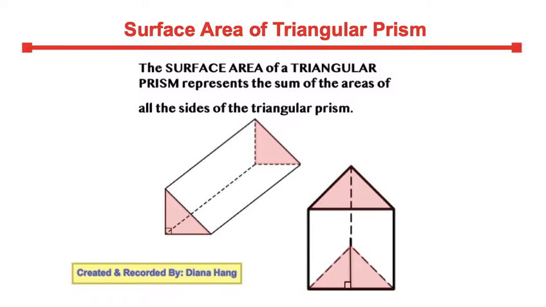Let's first take a look at an understanding of what surface area means. Here we have two diagrams of triangular prisms, and prisms are named by the shape of their base.